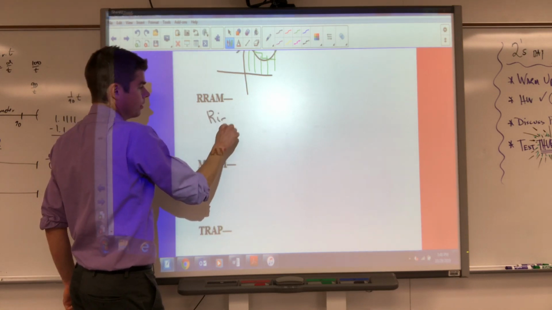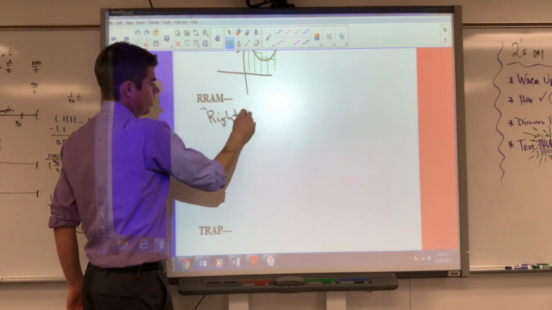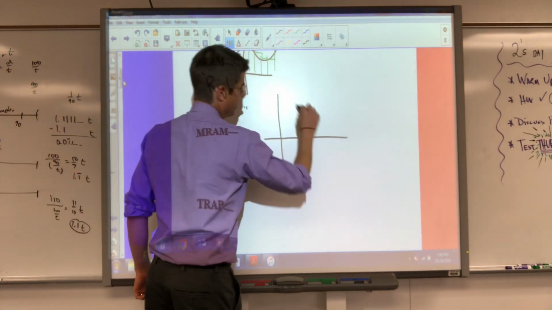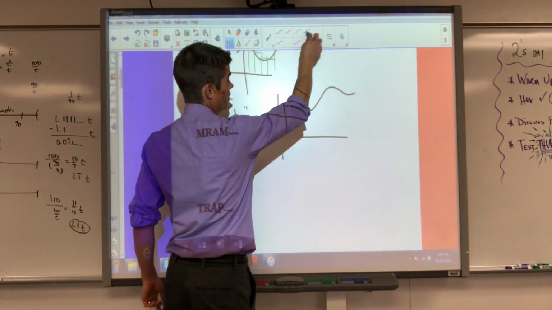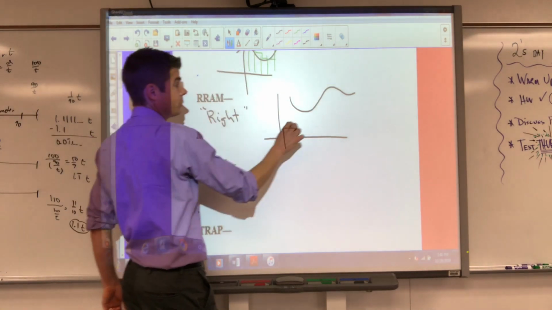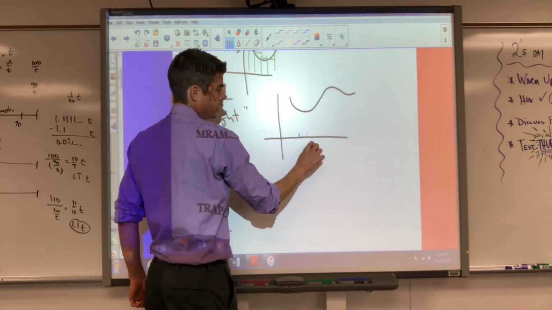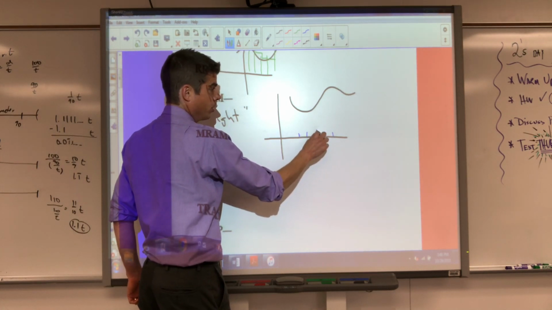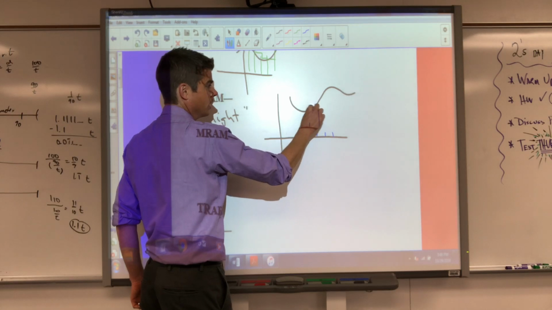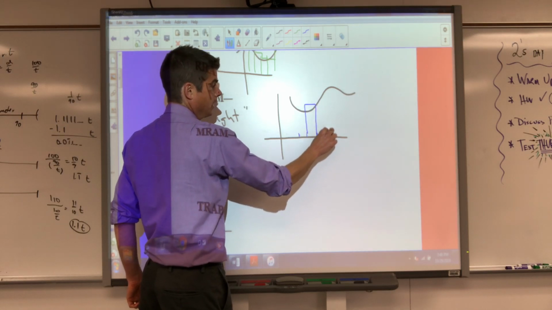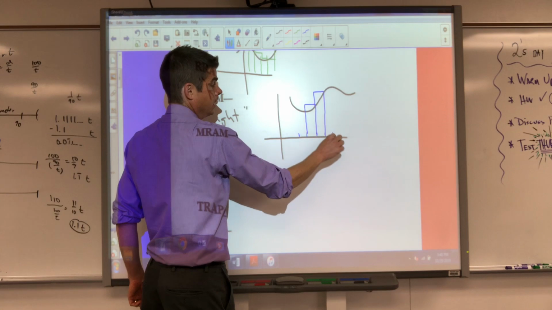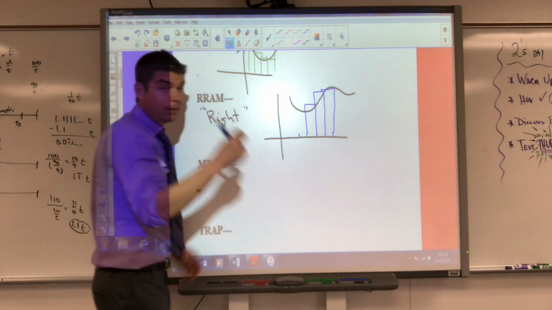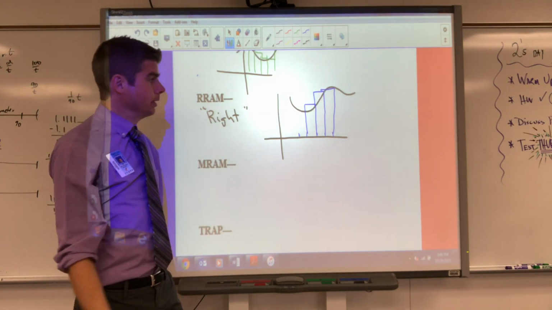A right-sided rectangular area model. So now, again, maybe you don't know what your curvature or what the function is, but if you start constructing rectangles underneath, so if you know these are the intervals of your rectangle, when you construct your rectangle, you will go up till the right side hits the function and then come across. You go up to the right side, hit the function, and come across. Sometimes you might get an overestimate. Sometimes you might get an underestimate. So that's the whole point of an approximation.